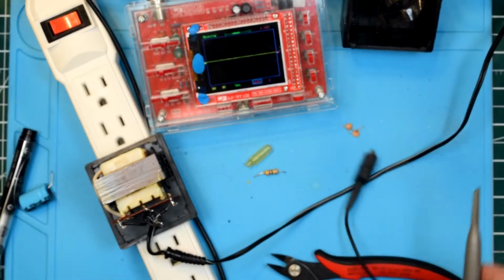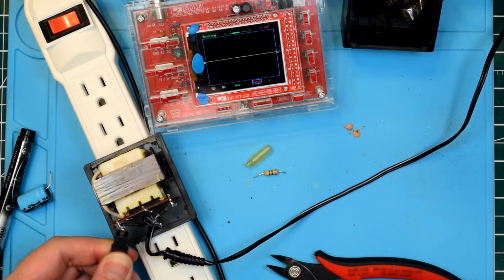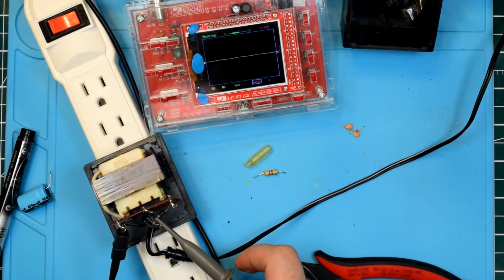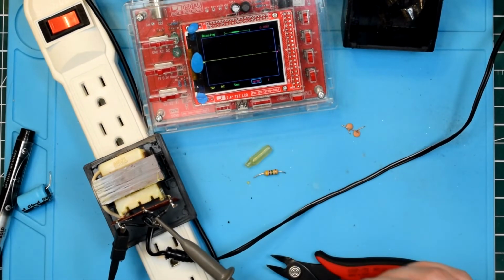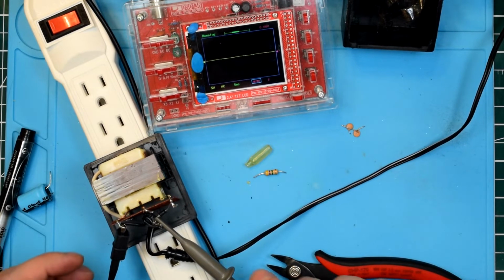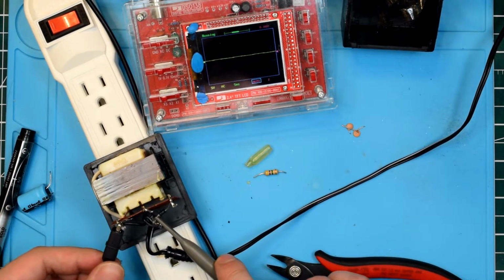Power it back on. Now this is galvanically isolated from the mains, which means I could get away with touching those without fear of lighting myself up at mains voltage. But I'm not going to. So let's go ahead and have a look there. Oh. Interesting. So it seems like this style of power supply actually needs... Oh.